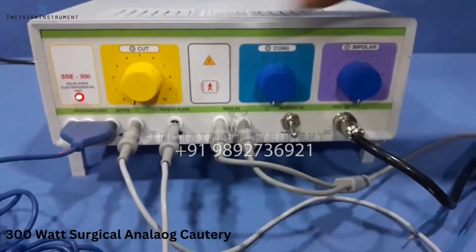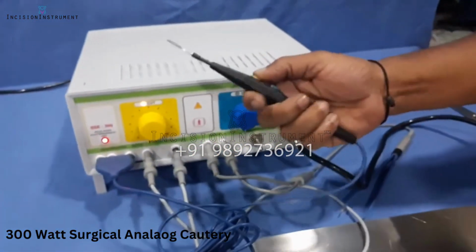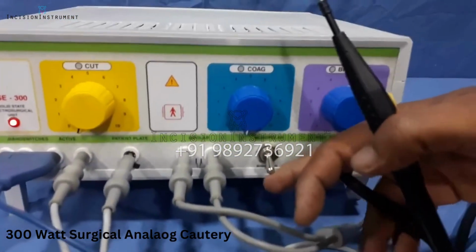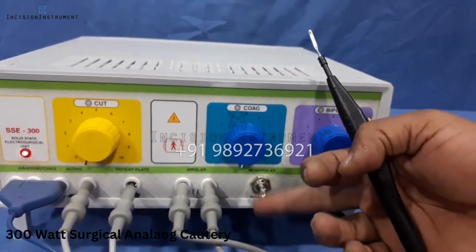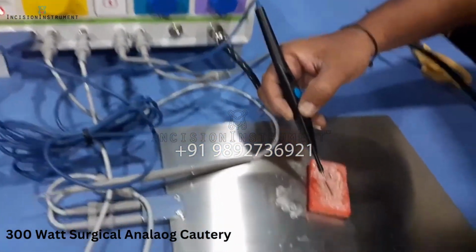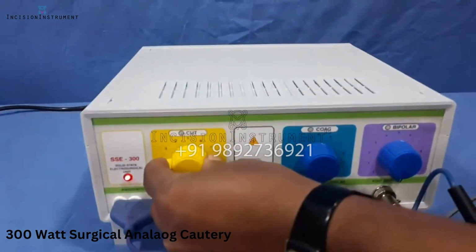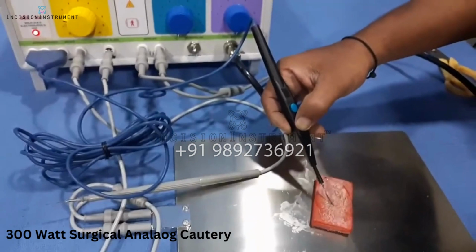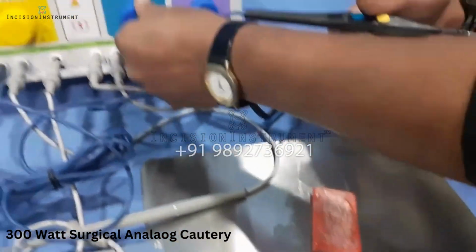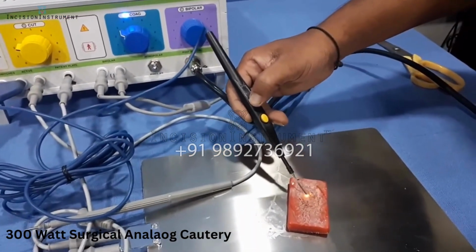So now we'll start the machine. On the left hand side you will find a hand switch pencil with cut and coag. The machine is in the bipolar mode. You have to switch it to the monopolar when you are using a hand switch or a monopolar. To increase the intensity accordingly, for the coagulation you have to increase the intensity, which was 0. This is for the coagulation.